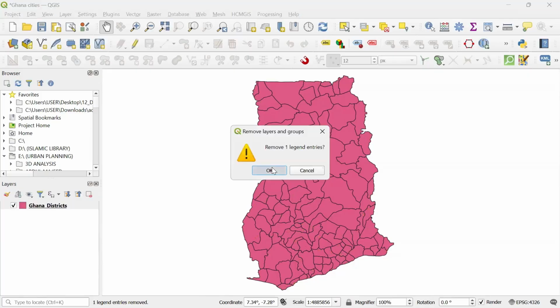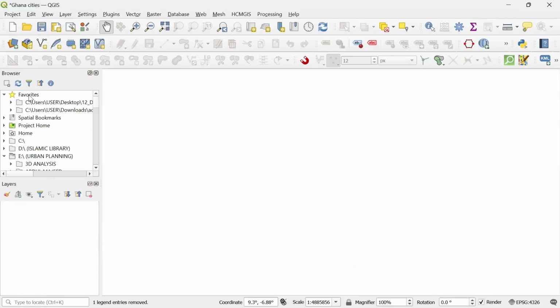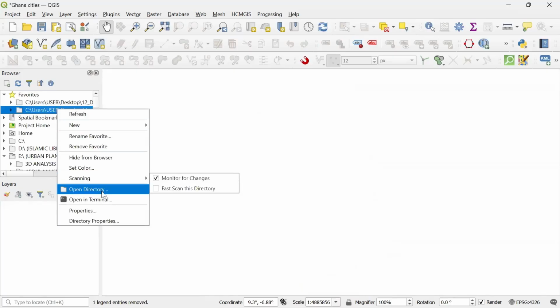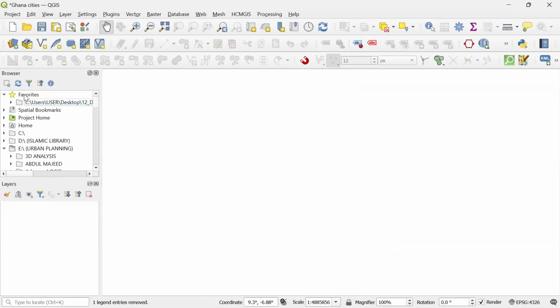Yesterday I told you that under the browser here, we have this called favorites, right? So if you want to connect your folder to it, let me take it off and add it so that those who are not here can follow. Now, favorites here is for the folder that we have our data saved in. We can connect that folder to the favorites here. So whenever we want to add something from it, we can easily add it from here.